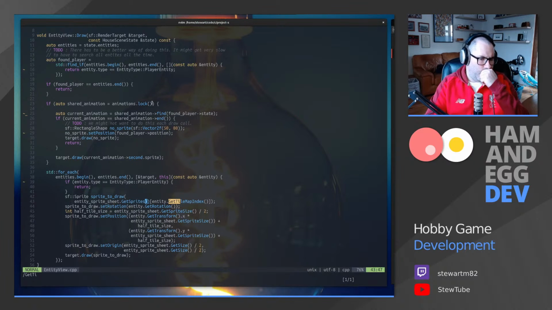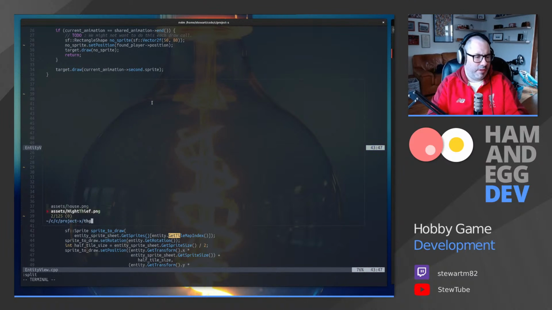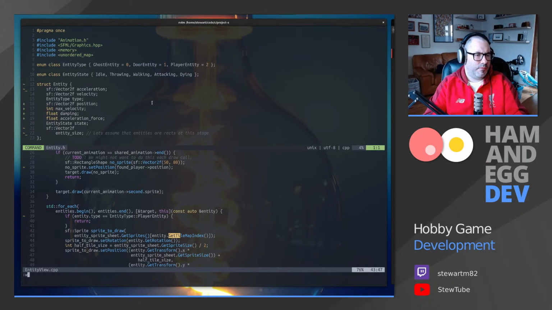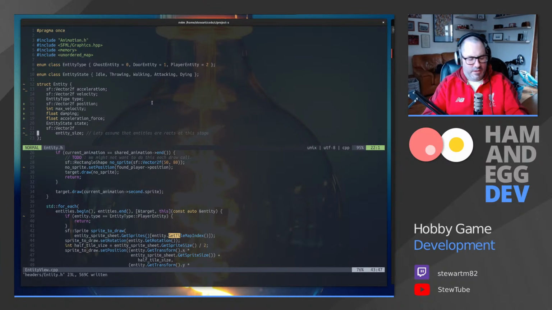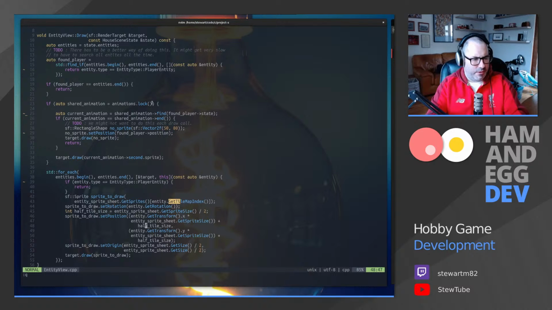Okay, so I'm pretty sure I took this tile map index thing out of here. Yeah, I don't have this in the new version. Can't quite remember the intention that I had with this though.